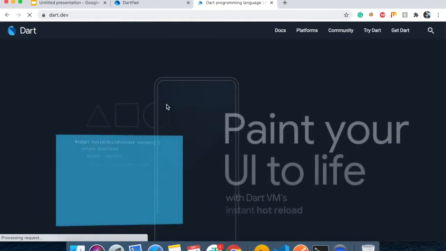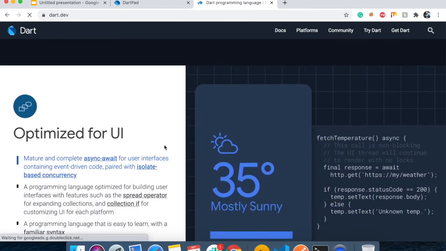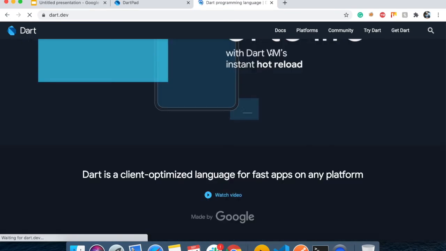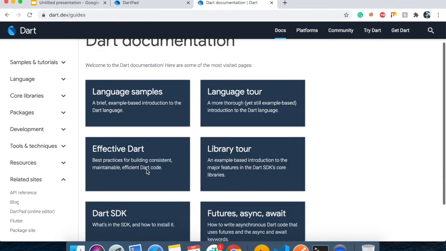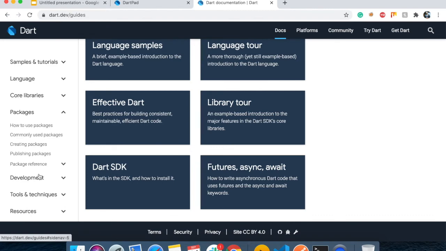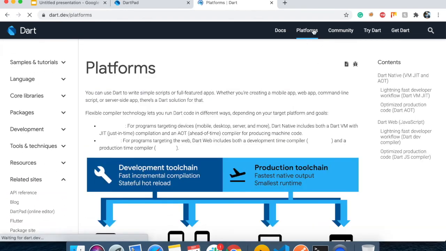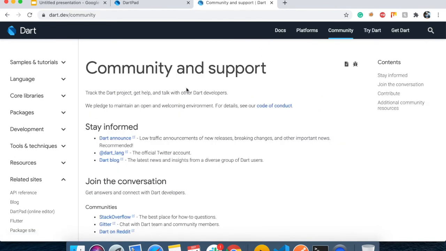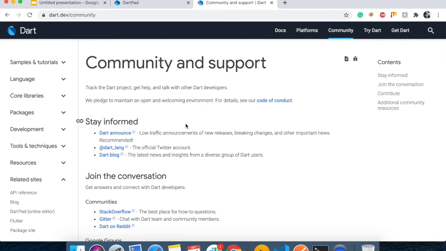So if you want to know more about Dart, you can go to dart.dev. This is the official website of the Dart language. Here you will get a lot of good information regarding Dart. So this is the documentation if you want to know more about Dart and how to use its libraries, tools, packages, and development. Here you will get a lot of important packages, tools, techniques. And here are the platforms. This is your community. So if you're facing any issue, you can approach their official communities.